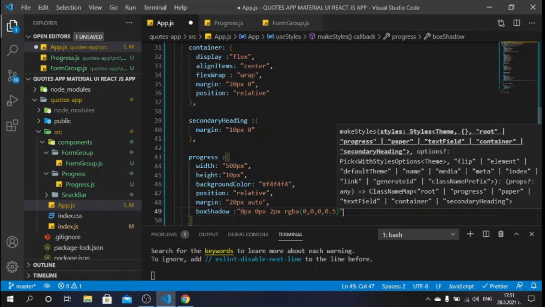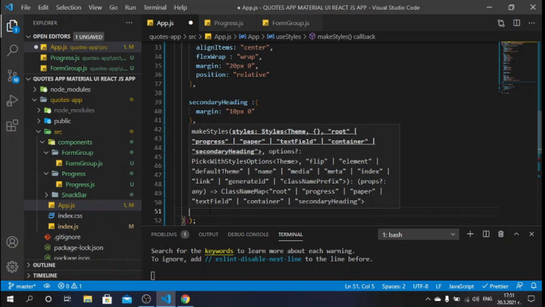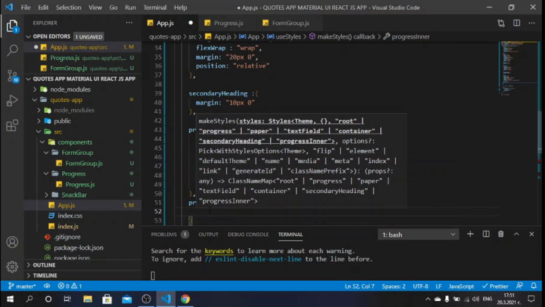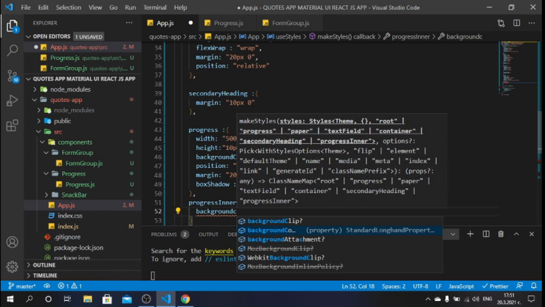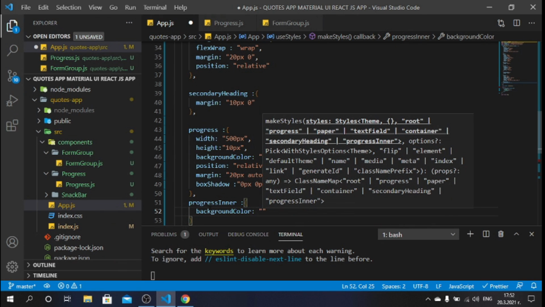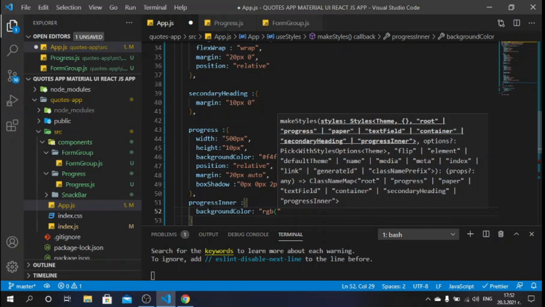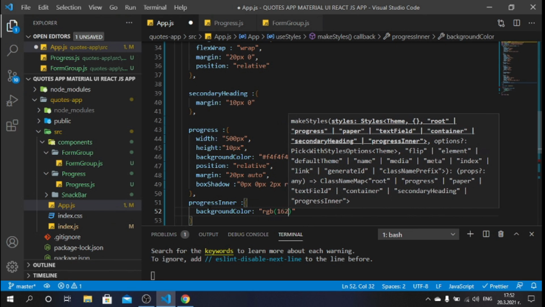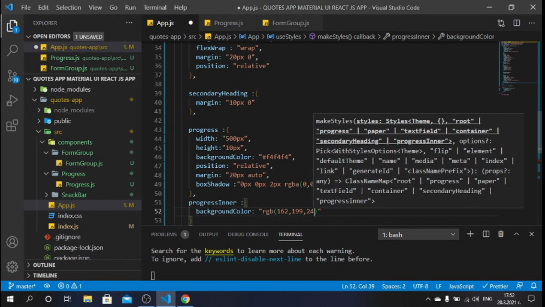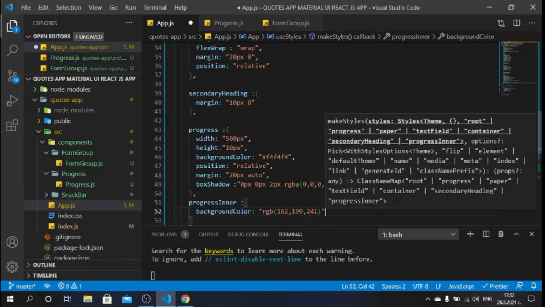After that, we will have a class which will be progress inner, and this progress inner will have a background color of RGB 162, 199, 241, which is light blue.